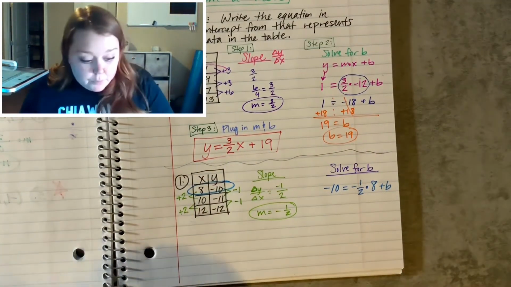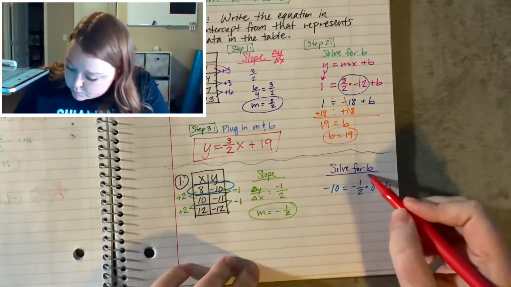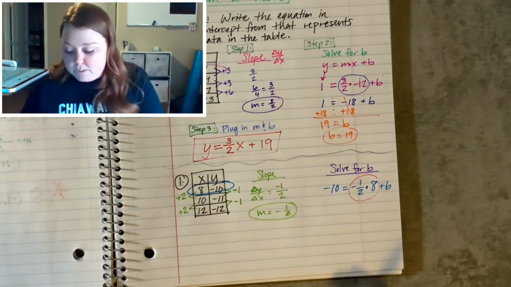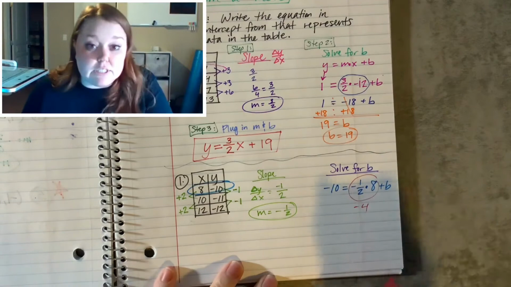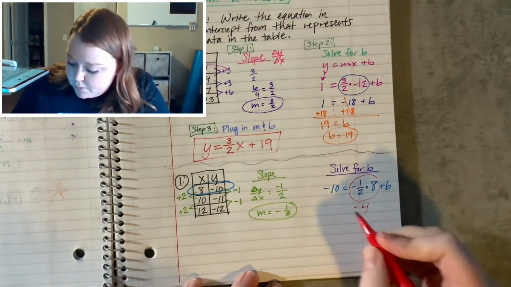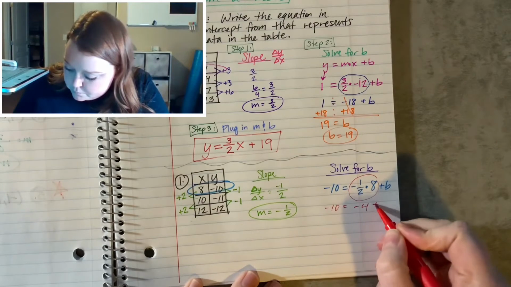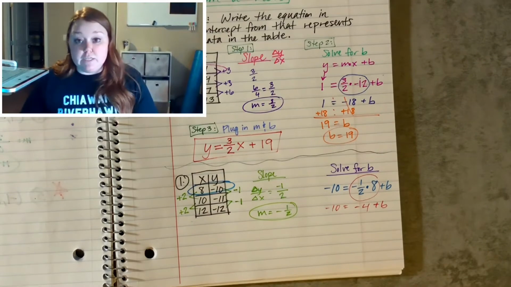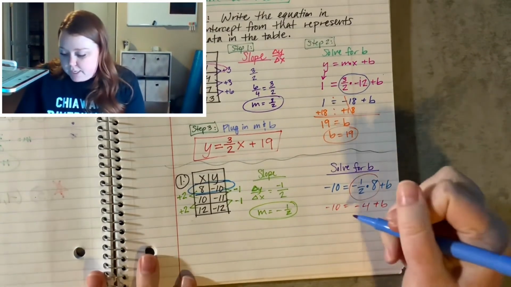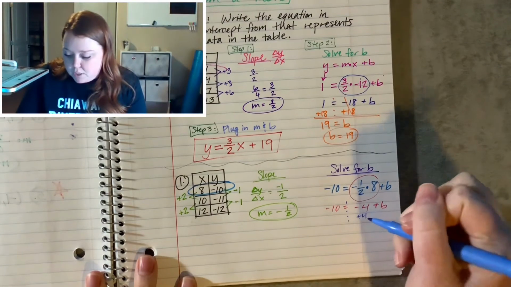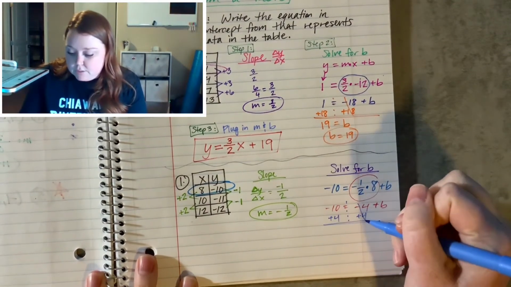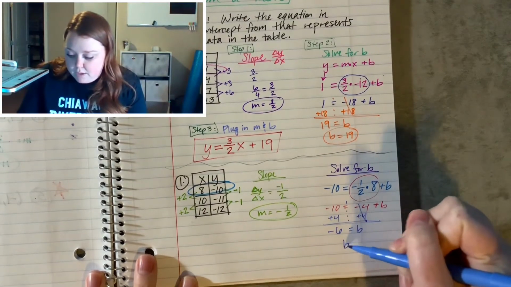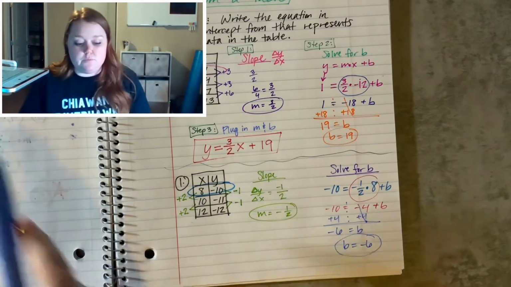Okay, here we go. Let's do some multiplication. -1/2 times 8. Well, what's half of 8? Half of 8 is 4, but it's negative. Negative times positive is negative. So -1/2 times 8 is -4. Drop down all the things. Now let's go ahead and solve for b. So let's get b by itself. I want to cancel out this -4, so I'm going to add 4. Got to add 4 to both sides. -10 plus 4 is -6. So my b value is -6.